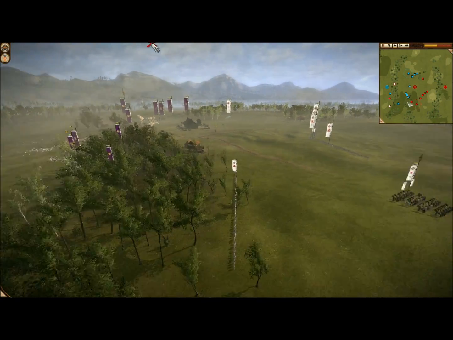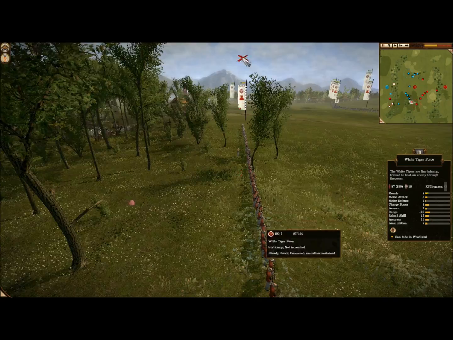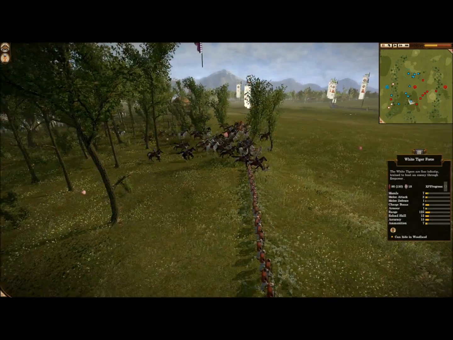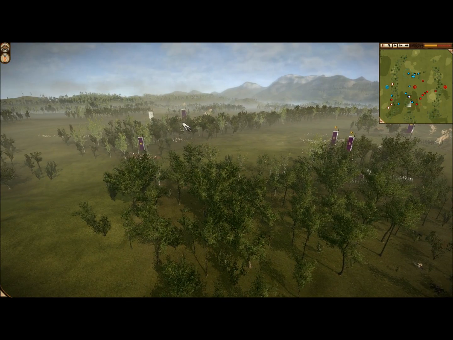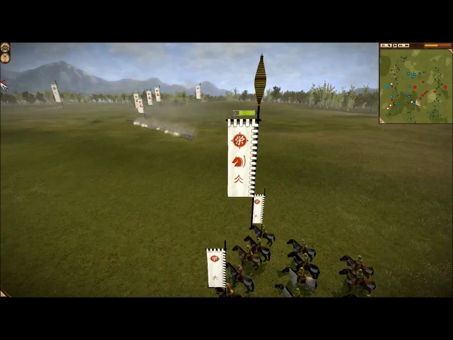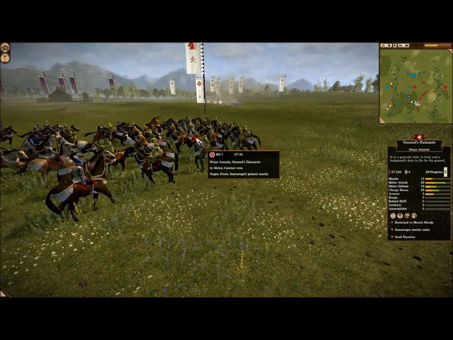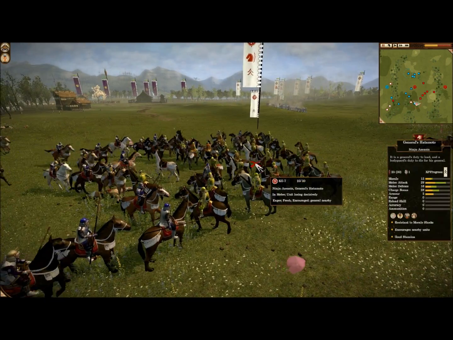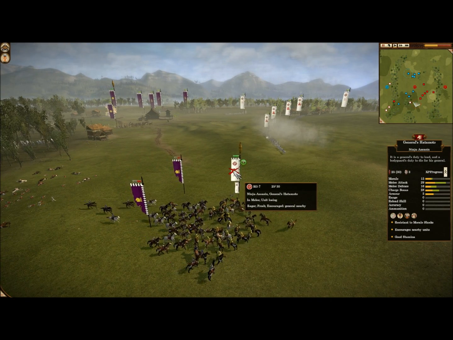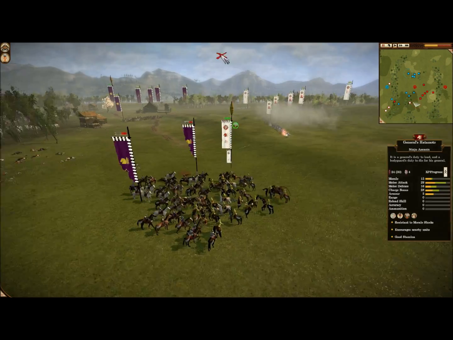So this white tiger force came back from routing, but he's not really paying attention to them. They're facing the wrong way. So I'm just going to charge into the back of them with my cavalry. And now I'm going to try and push into his general. But for the first time ever, I finally found a melee general besides me and my friend. So his general's actually not going to die too easily.